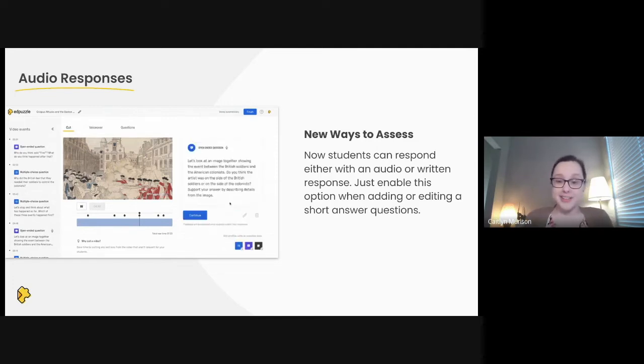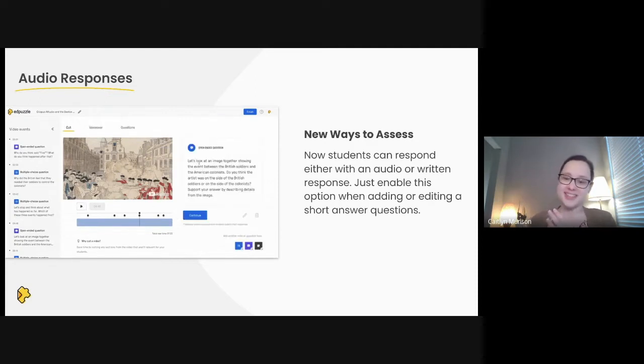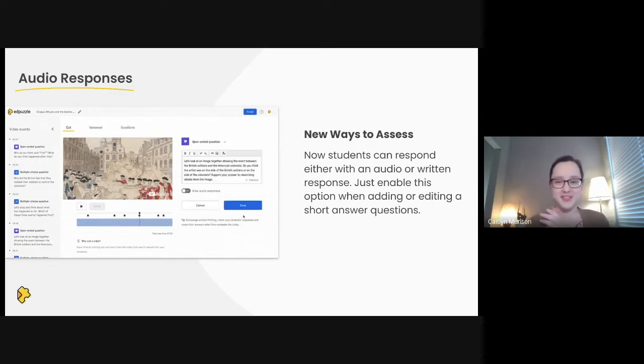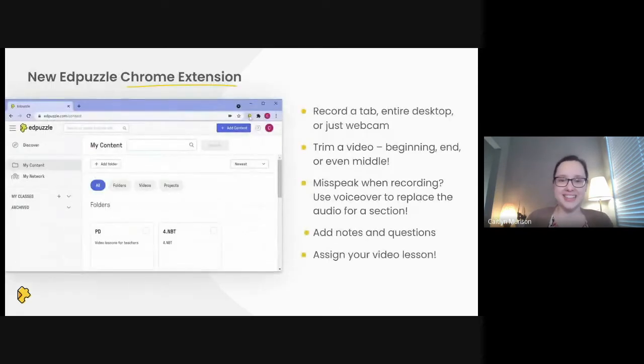I love kids engaging with the content. Writing is important and a skill we need to work on. Sometimes if we can just get the content though, that's enough. That's goal number one. The other neat thing, let's see.